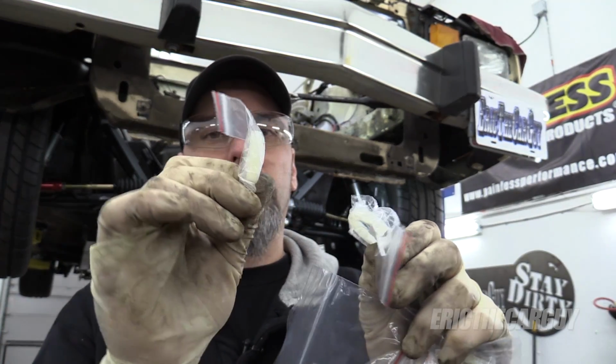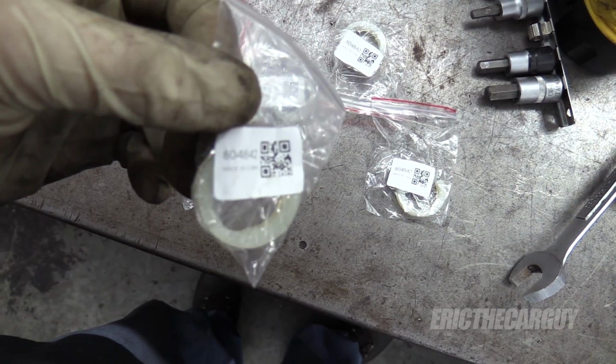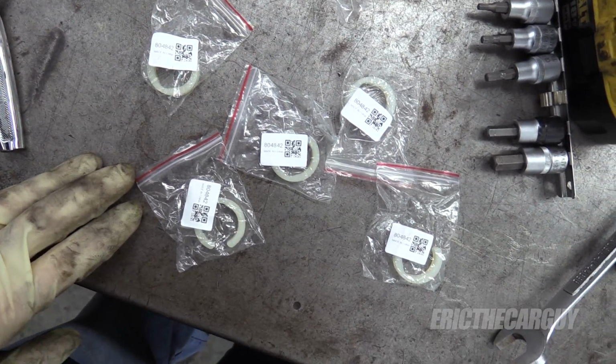These are my new steering stops. So they're just little plastic rings that will go on the inner part of the power steering rack and limit its travel from one direction to the other. I have what looks like 6 of these things here. I'm just going to go by the fact that all these are this same part number, 80804842. So I'm going to assume that means they're all the same.